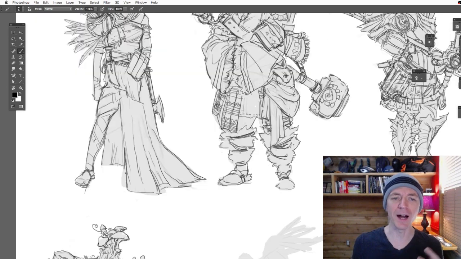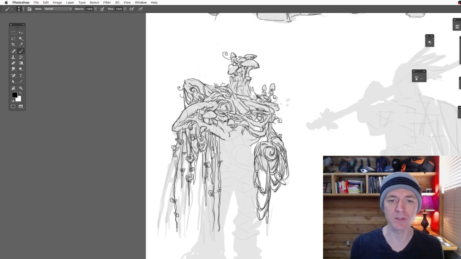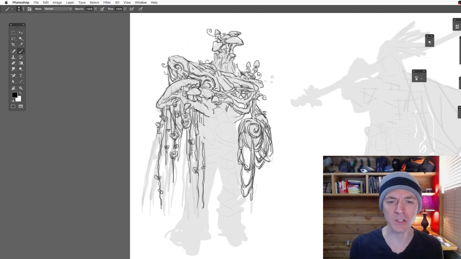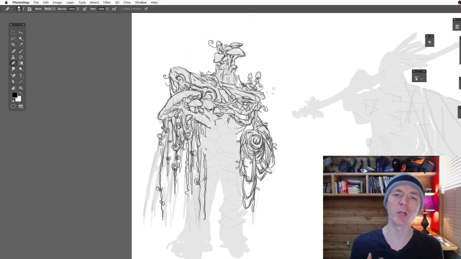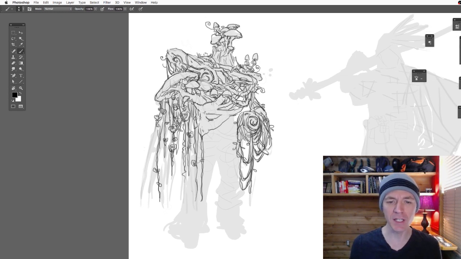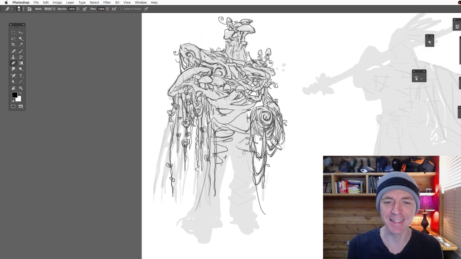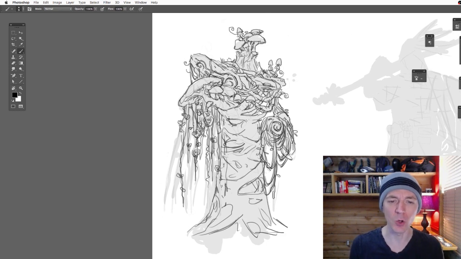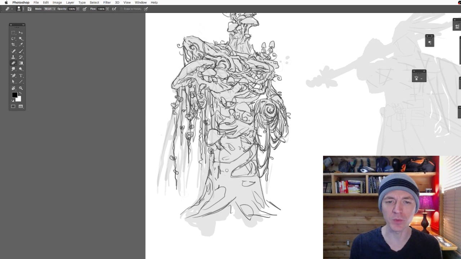I like the idea of the character, that he's a collection of different vines and mushrooms and rocks. But he ends up being very cluttered. And he needs to be much cleaner. And even at this stage, even this ideation stage, he should be a bit cleaner than that. Looking back, I could have handled this better.